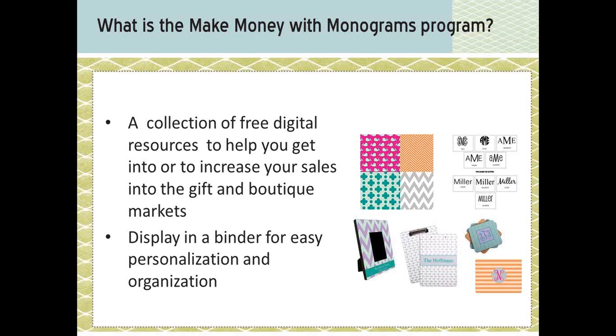And we're also going to show you a program where we recommend a little binder that you can use to showcase all the elements we're going to talk about today in this program. It's kind of neat for you to be able to collect that and keep it in one place. And this is a locally focused program, too. It's designed for you to partner with area gift shops and boutique retailers to increase your business. Or if you have your own store, if you sell direct, you don't really work with anybody else in terms of boutique, you sell directly yourself, you can simply add these products to your lineup as sublimated items.